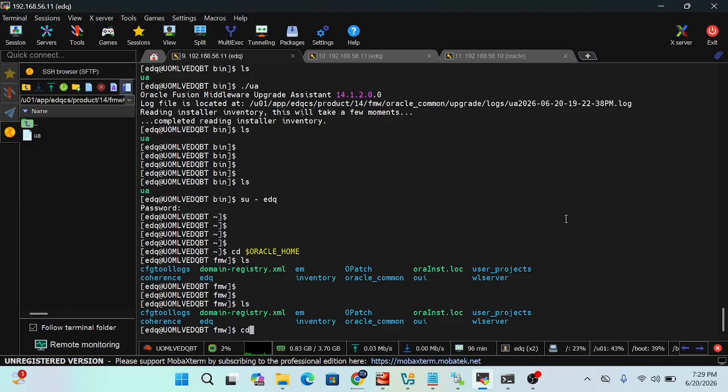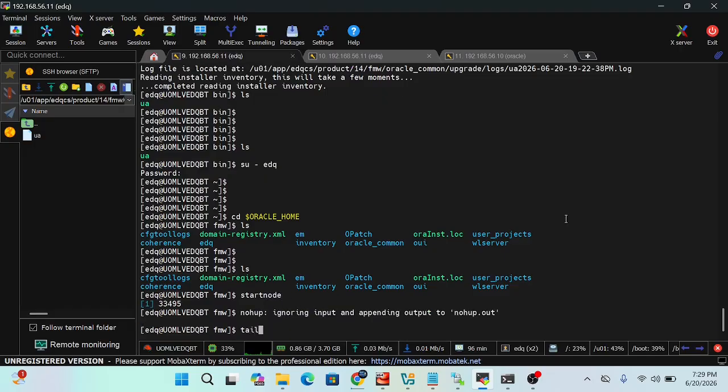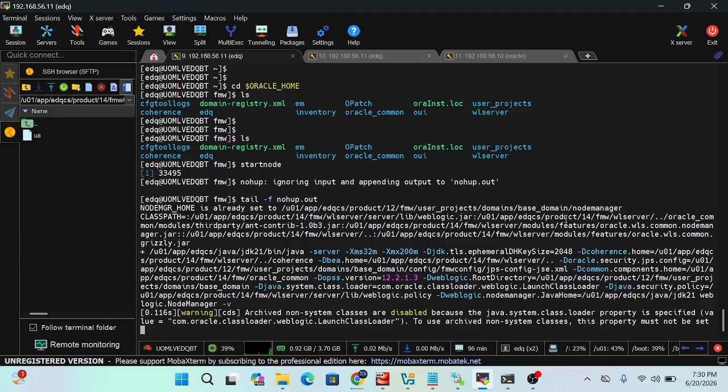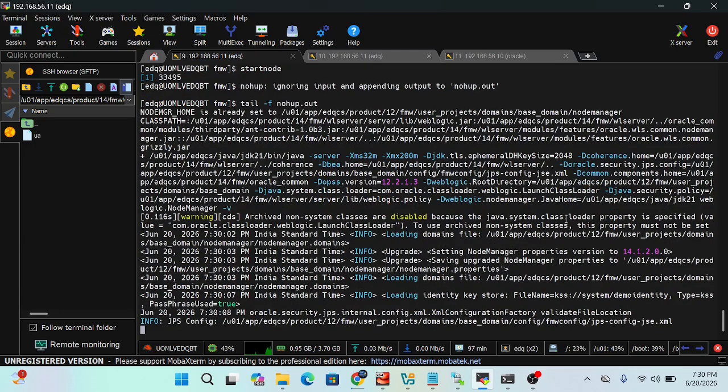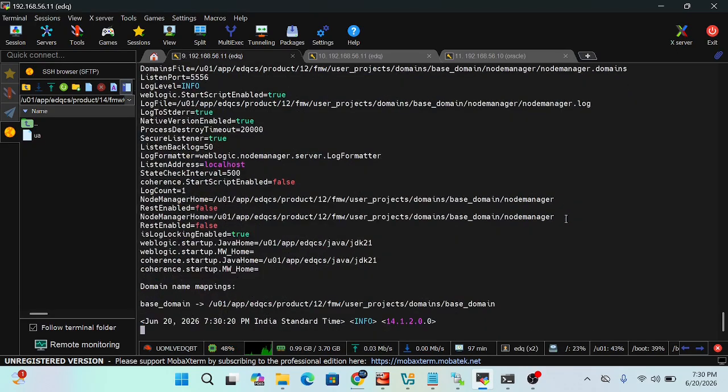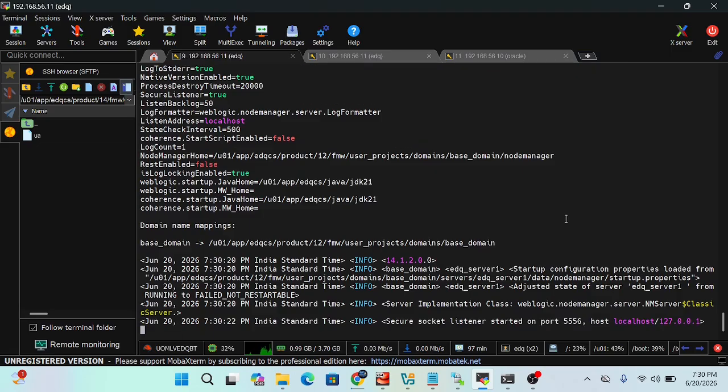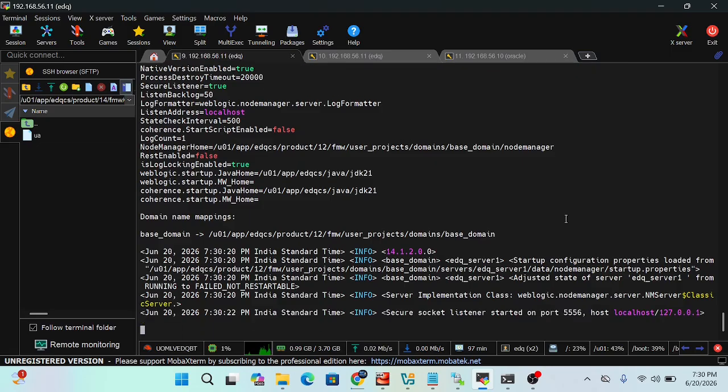Now I will just do the start mode, tail -f out. Okay, first time after upgrade it will take a bit longer to start things. Okay, so it restarted basically.